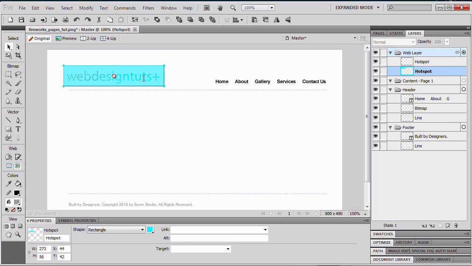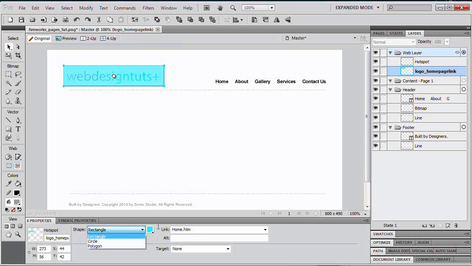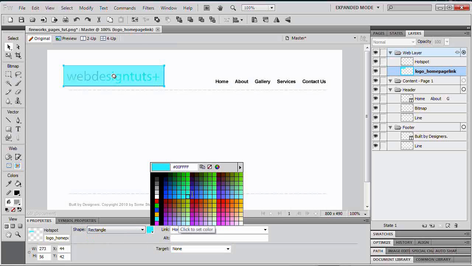So once you've made a hotspot, new options are shown in the Property Inspector. From this panel, you can rename the hotspot, so maybe... There, we've renamed it. You can edit its position and dimensions in these. We don't really need to do anything there, so we'll just leave them. And we can also choose wherever it links, so obviously we want this to keep linking back to the homepage. And we can set alternative text, set a target if we want. I'm just going to leave this none. And we can also change the shape if we wanted to. Normally you wouldn't have to, but it's an option there.